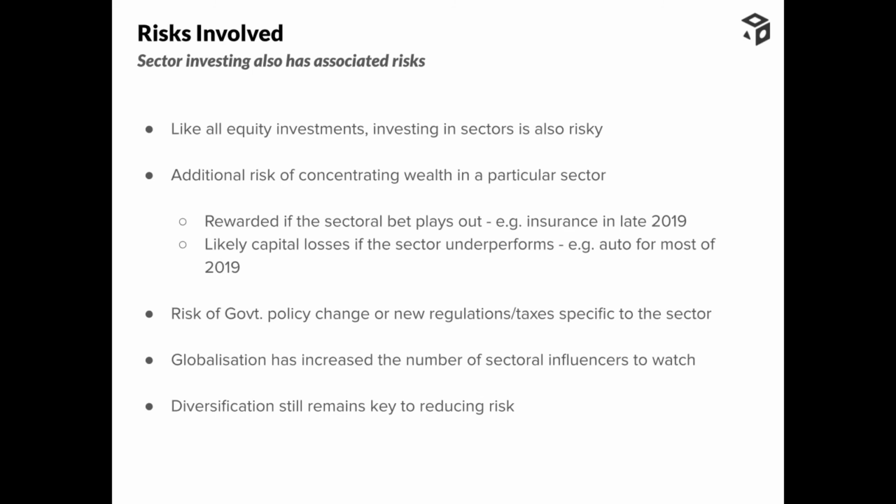And lastly, let me leave on this note that even if you're investing in sectors, diversification still remains the key. So rather than investing in one company in that sector, it's far better that you invest in 5, 6, 10 companies in that sector, so that even if the sector does well and a few companies don't, you still end up winning overall, because you have bet on the overall sector rather than a few companies in that sector.